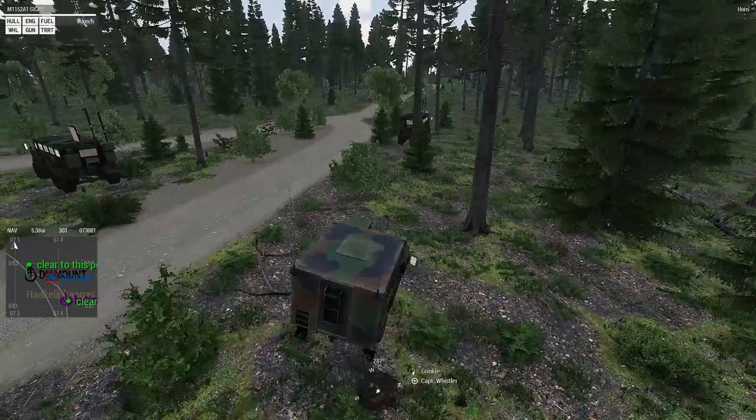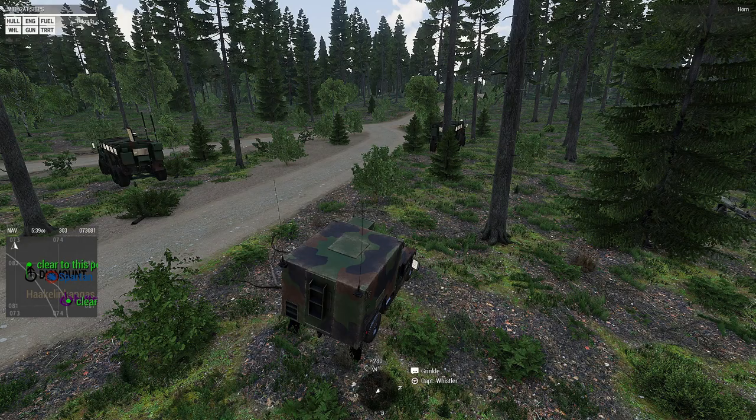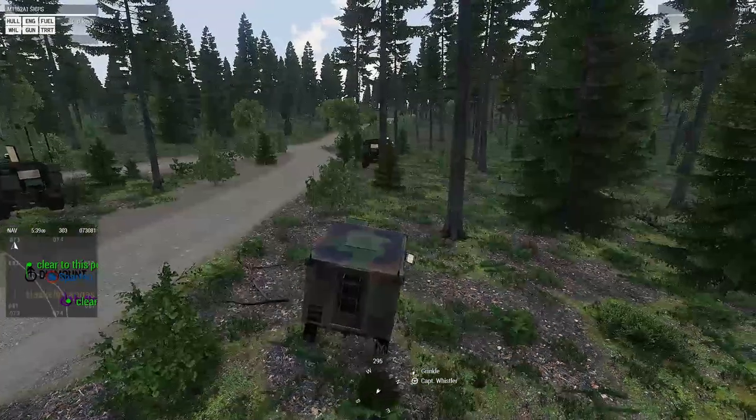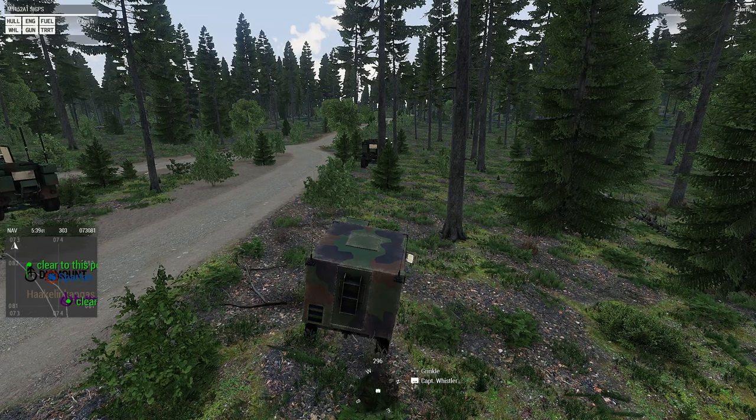Alpha, status. Bulldog is reporting enemy AT. Bravo, I might need you to push southwest and check on Alpha on the other side of that ridgeline. Looks like there's a tank mark on the other side of it. I need to know if that's accurate. Copy that. Give us a couple of minutes to deal with the first person. I'm going to take us up a little closer to the hold point.